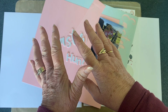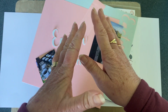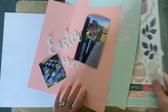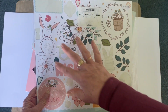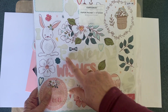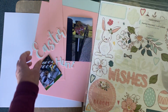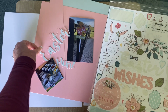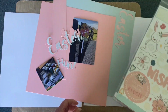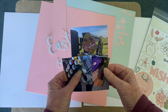This month the mystery item is stickers, but because we've done alphas before, we're not allowed to use the stickers as alphas or phrases. The stickers I am working with today are leftovers from this Easter pack that I've had in my drawer for quite some time, and you can see that I have used some things. I really liked the word Easter, so I've replicated that on my Cricut for today's project and added the word hunt.